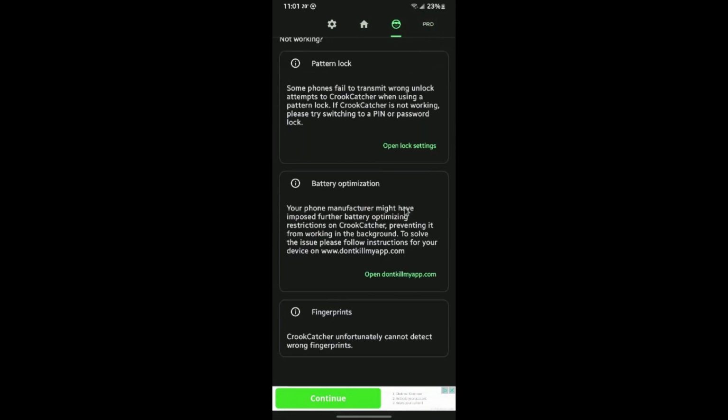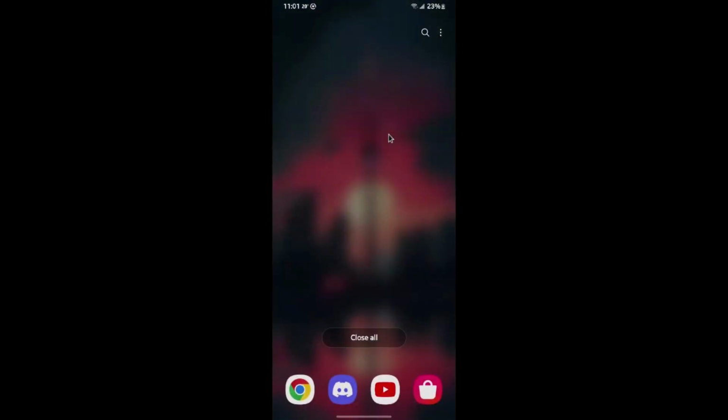So what I'm going to do is close this app. Okay, I'm going to close my phone, open it up again, and type in the wrong password on purpose. You can't see this because of reasons, but I'm just going to keep doing this.